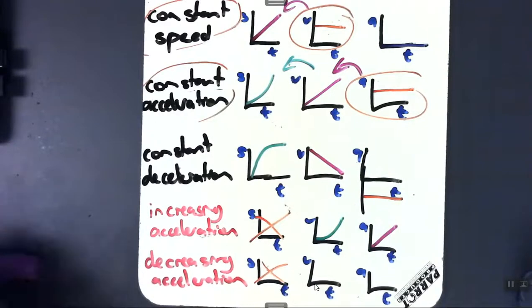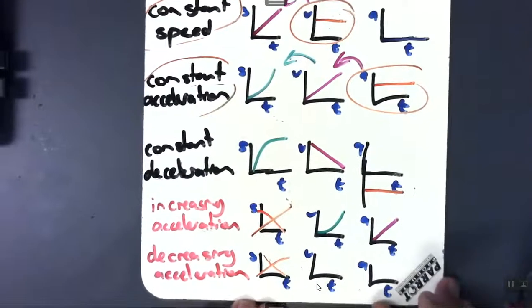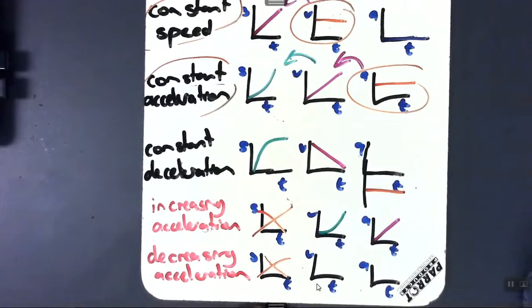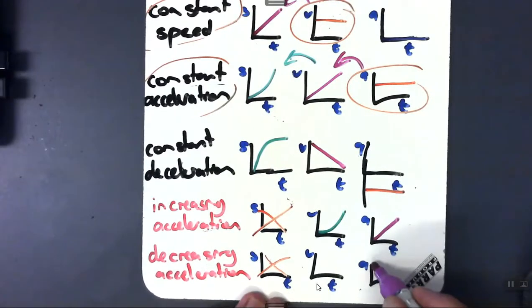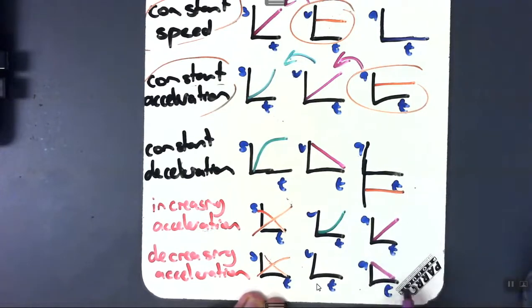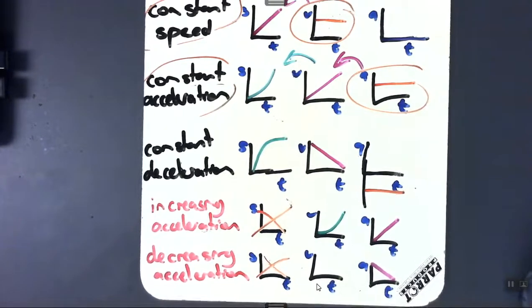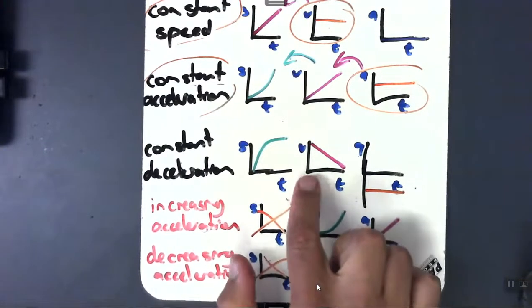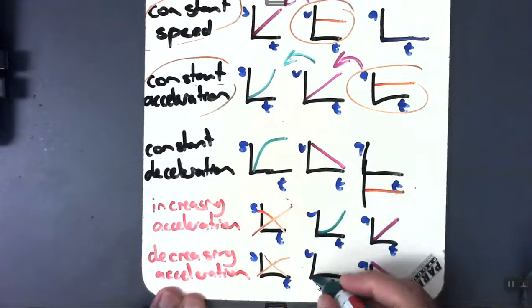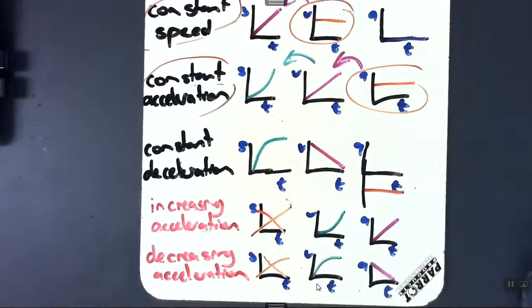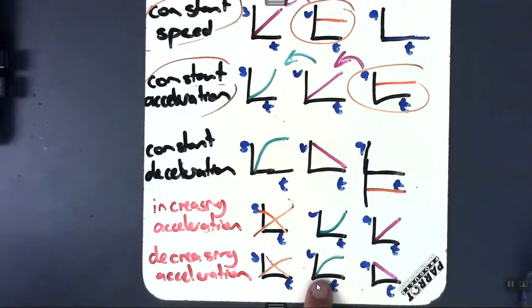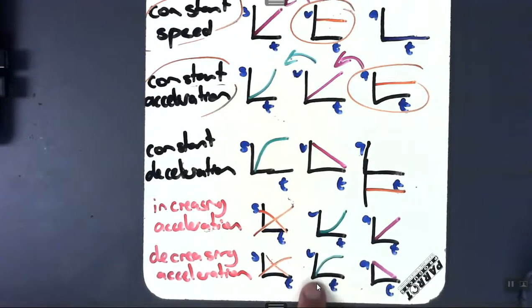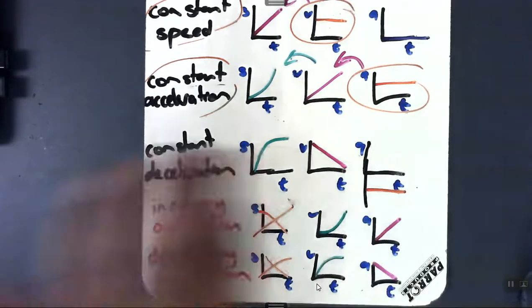Okay, decreasing acceleration is a very important one because we use that when we're traveling at terminal velocity. That is when you start falling and you go slower and slower, and your acceleration goes less and less and less until you fall at constant speed. So in this case, it's similar to that shape, and before that is a curve that looks this way. Okay, and this is what we call the velocity time graph of decreasing acceleration. Okay.